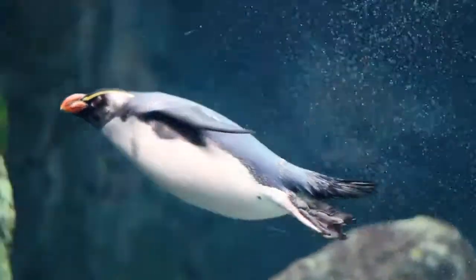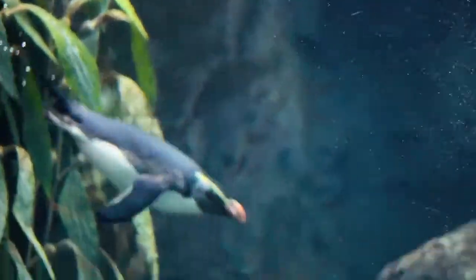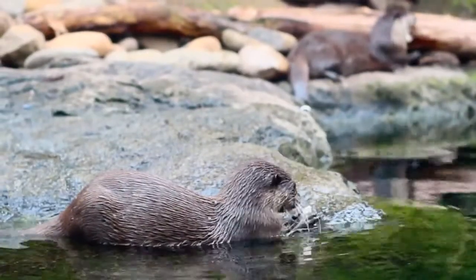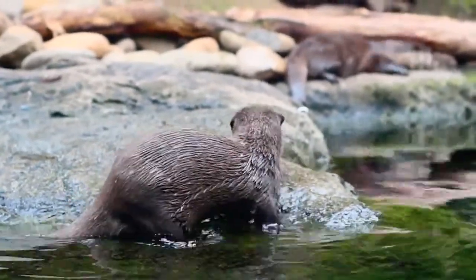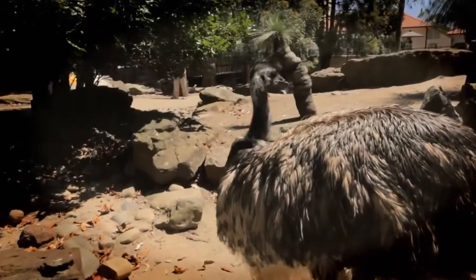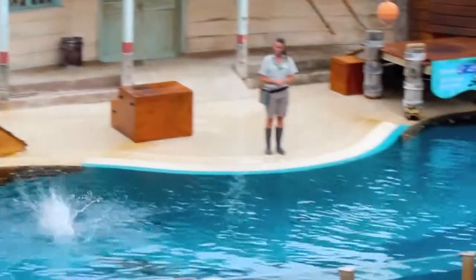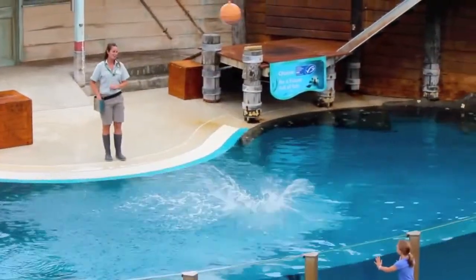The essence of the master plan was to create biogeographical zones, which replicated the various habitats and feature species which relied upon these unique habitats for survival. This included the introduction of the all-Australian exhibit, Backyard to Bush, as well as a huge showcase of marine life in the Great Southern Oceans exhibit.